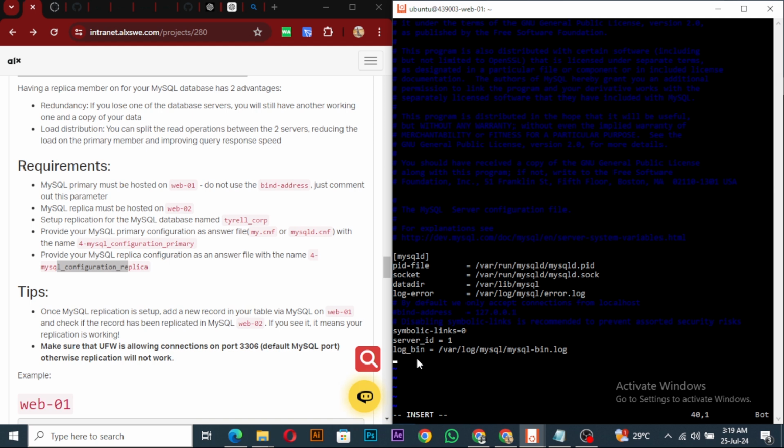The last thing is going to be the database name that we want it to transfer. So we'll say binlog underscore do underscore db, because what is the database name?